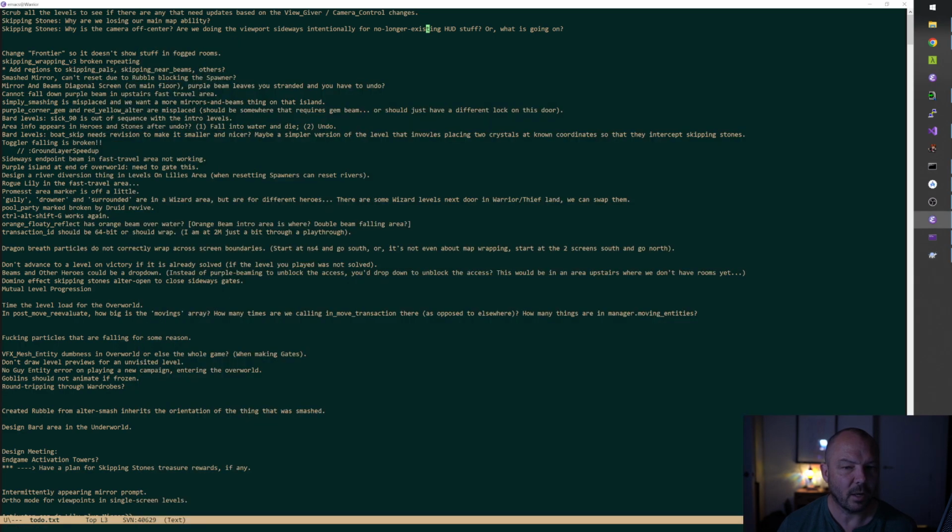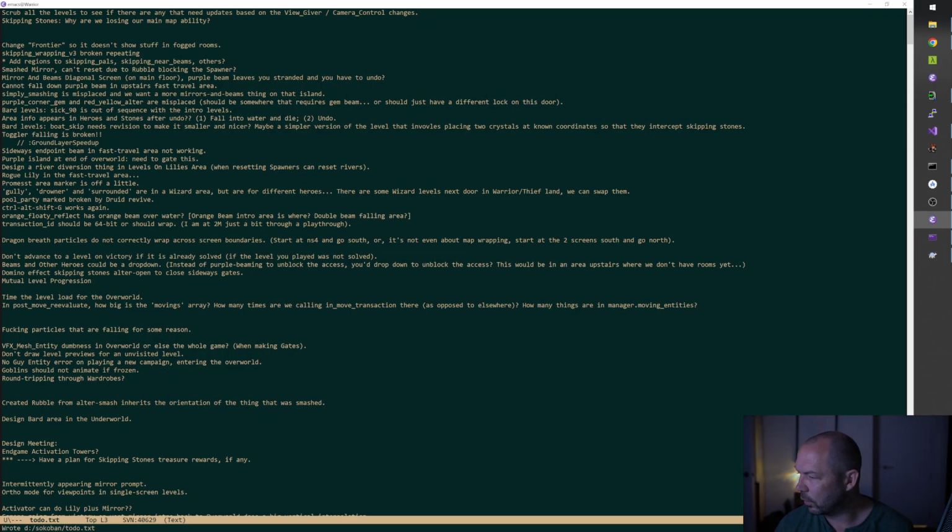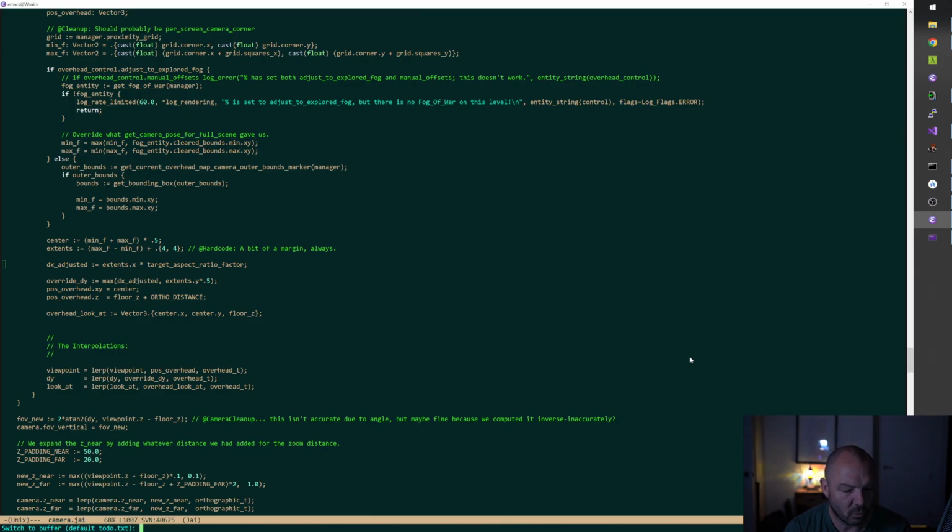Why is the camera off center? So this is the only question. Why are we losing our main map ability? And I think I know the answer to that. The answer is that we are setting enabled on camera control.